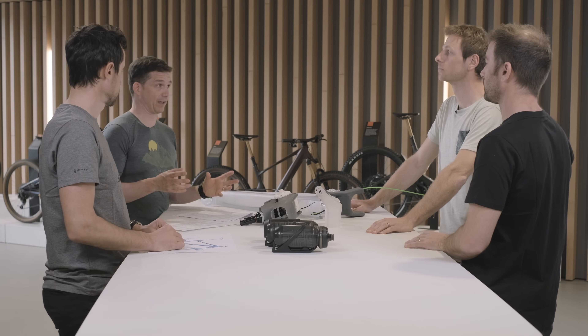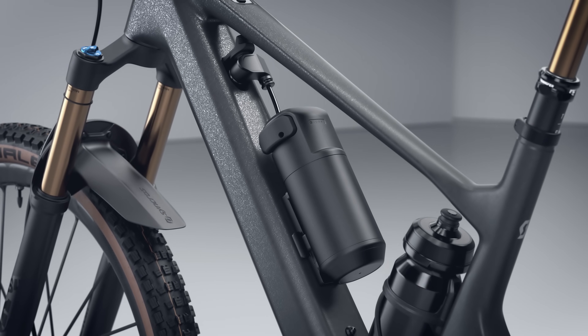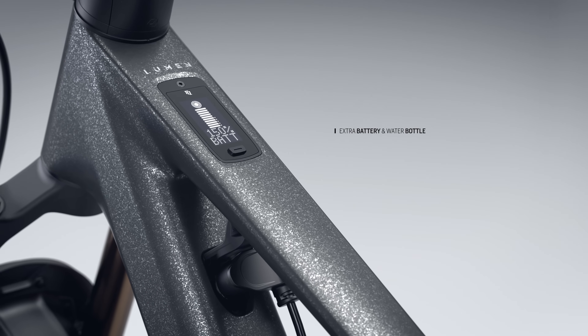You've convinced me about weight and pedaling efficiency, but all my friends ride with a big battery and I want to keep riding with them. Of course — in this case you can simply add a range booster, plug-and-play, and increase your battery capacity up to 520 watt hours, giving a range of about 60 kilometers.